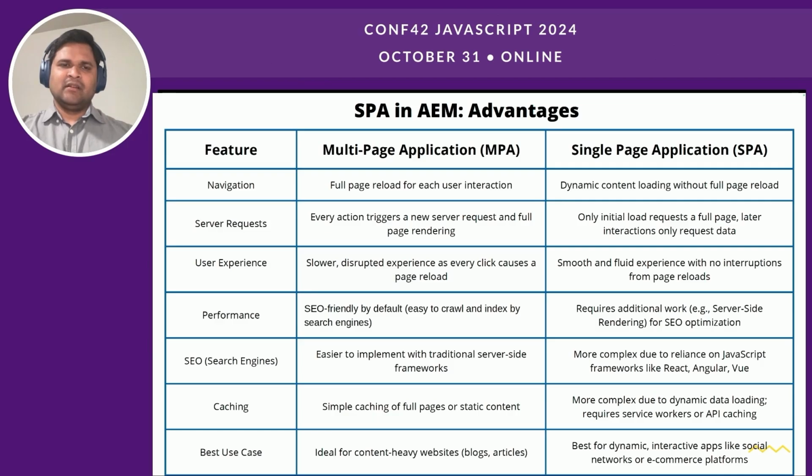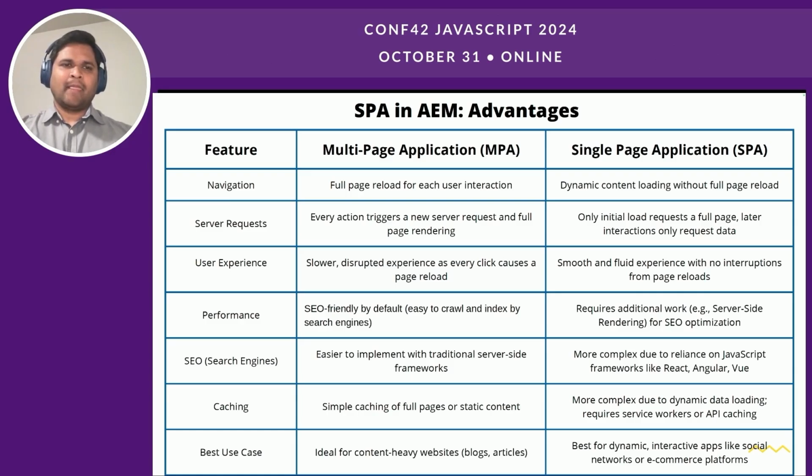Development complexity. Multi-page applications are often simpler to develop since they rely on established server-side frameworks. SPAs introduce more complexity as they require mastering JavaScript frameworks, client-side routing, and handling dynamic data. Coming to caching, multi-page applications use simple caching where an entire page or static content can be saved and reused easily.